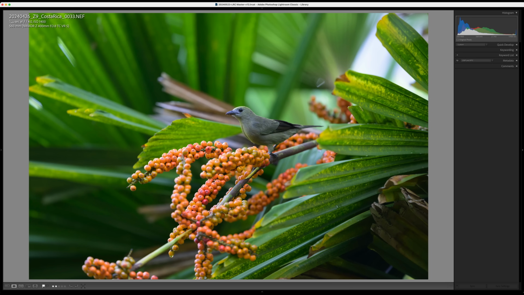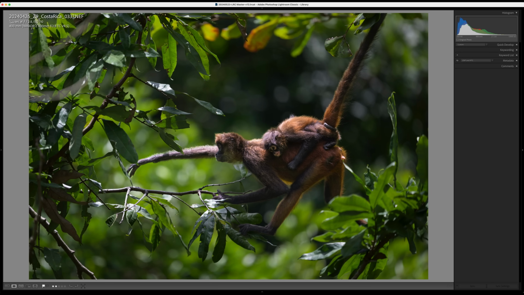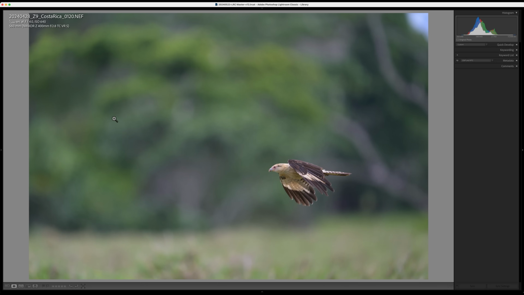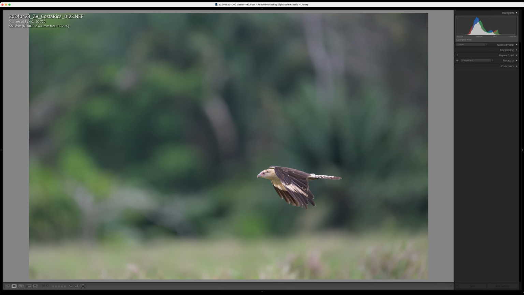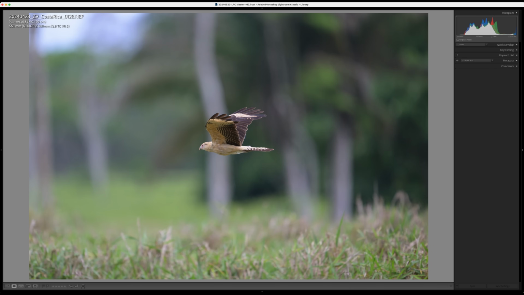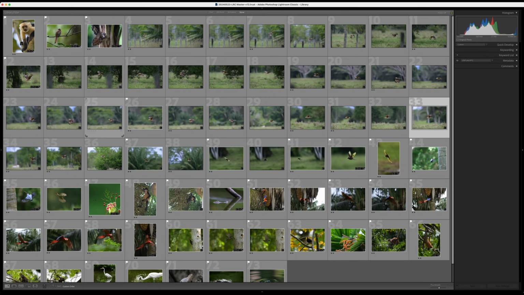Same thing here. Complicated background, difficult when it's not moving, and you're tracking it with a simple background for auto area to work. I think auto area, those images that we had of the Caracara flying through the scene, this is where auto area is just going to be stellar for you. It's the exact setup. That's why you want it on the display button. This sort of thing starts to happen. Practice with it. Like anything else we're talking about, it's practice, practice, practice.